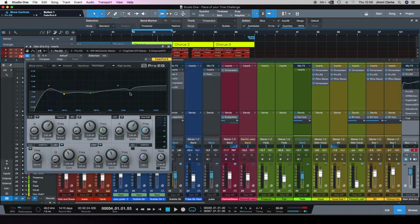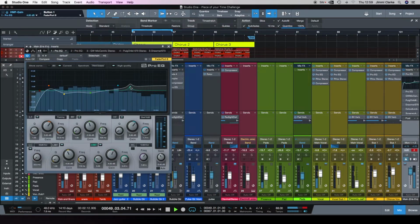I've cut here, that'll probably be about, where's that at? Yeah, just above 3K. You find between like 3K and 4.5K is a real kind of nasty area. I'll show you why I've cut that. Just a bit of a cut there, just to clean that up. Makes it a bit less kind of sizzly. So that's the first EQ.